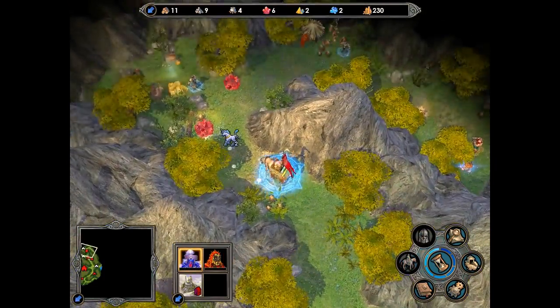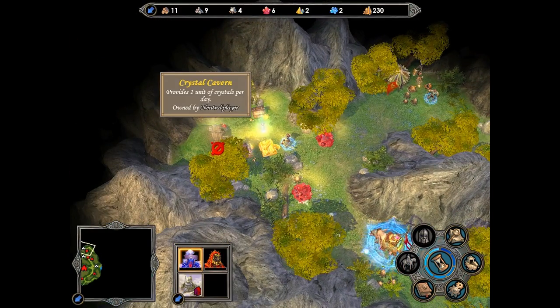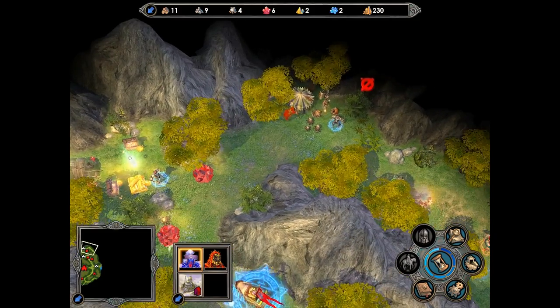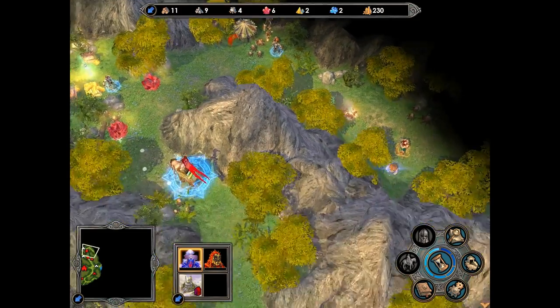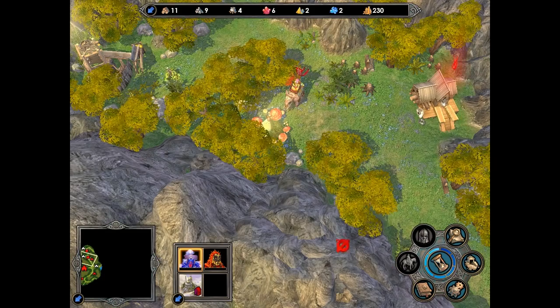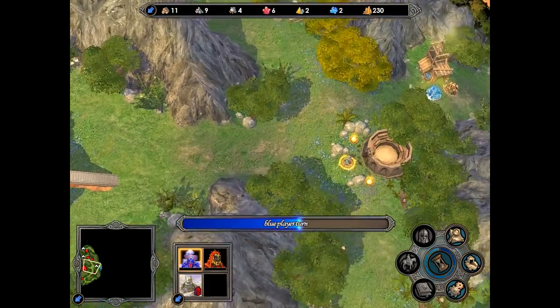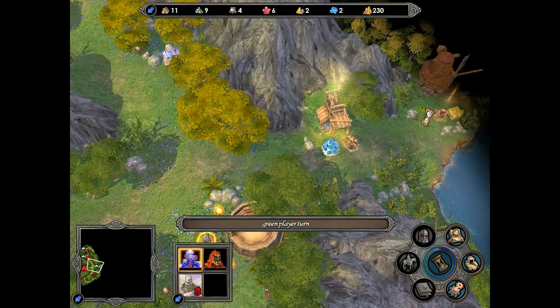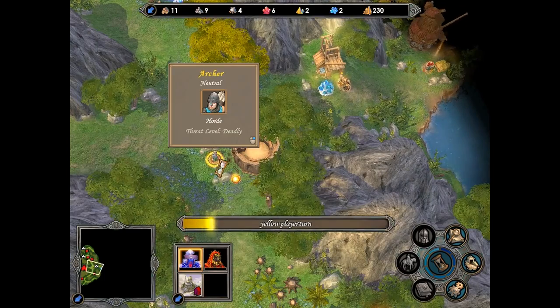This guy can go over there and pick those up. Ooh. Crystal, okay. Okay. I forgot if those stone golems had some kind of magic immunity. I am not as familiar with this game as I am with Heroes 3, so I sometimes don't quite remember what each creature does exactly.